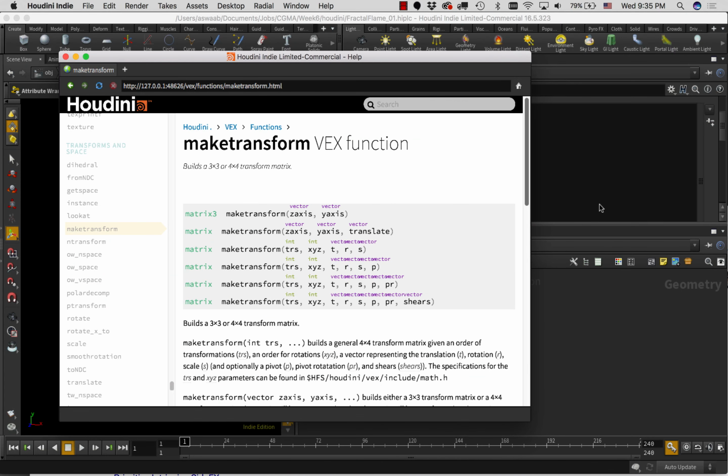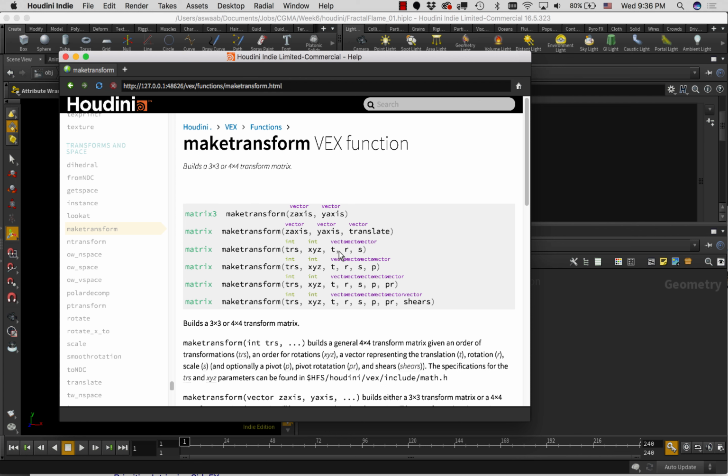At this point, we do have our position, scale, and rotation information, and what we need to do is be able to convert that into a transformation matrix, which we can then apply to our point positions. To keep it simple, a transformation matrix is a grid of numbers that encompasses position, scale, and rotation all in one unit. We can then multiply the point position by that transformation matrix to move it around. You don't need to know much more other than to know that we are going to use this function here.